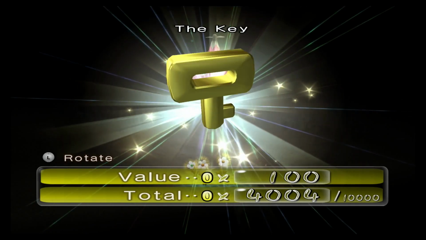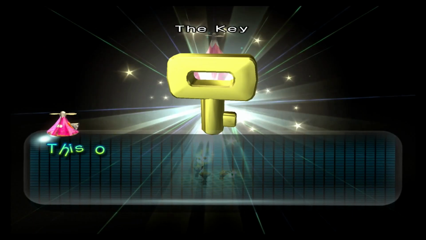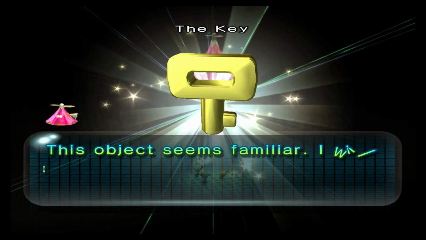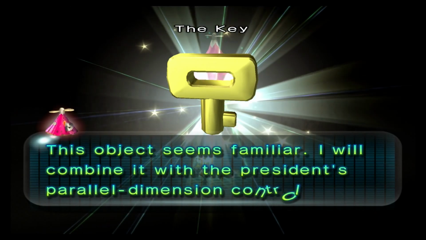This is actually the key from Super Mario World that you would use to get secret exits. Anyway, this object seems familiar. I will combine it with the President's parallel dimension controller.